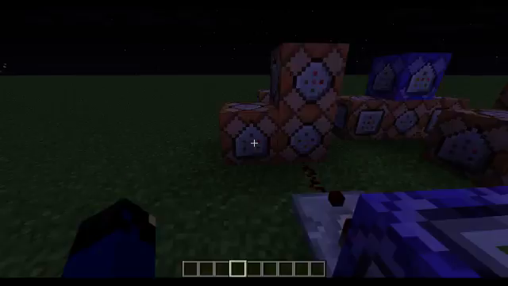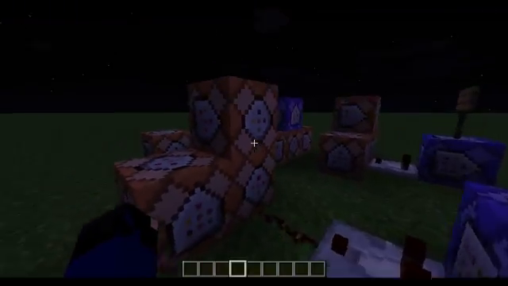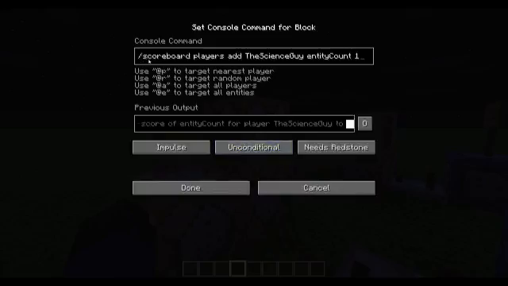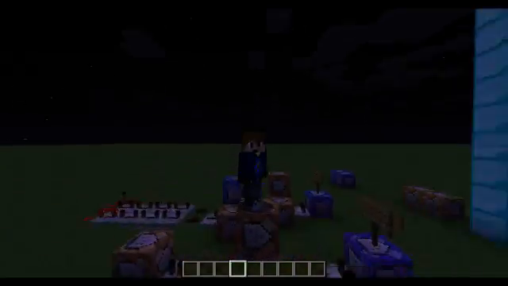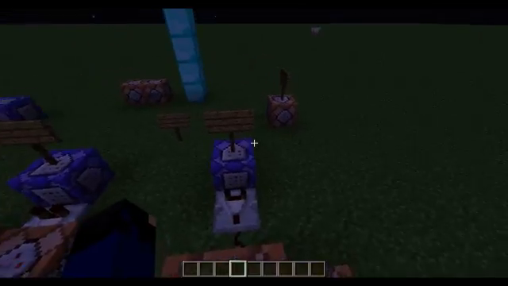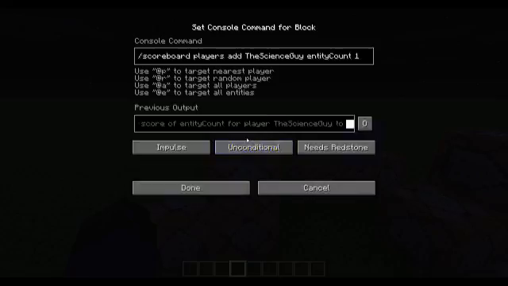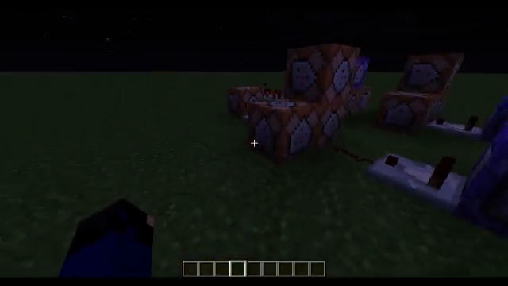Then here it replaces this block right here where the redstone dust is with air, so it could stop the jamming up. And here it adds 1 to your scoreboard, the one that I showed you in that command block right there behind me. It adds 1 to your scoreboard. You put your name right here, like players add, and then your username. Then you put the name of your scoreboard, and then you add 1. Okay. I'll show you about the jamming in a second.